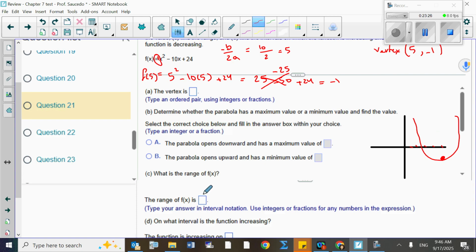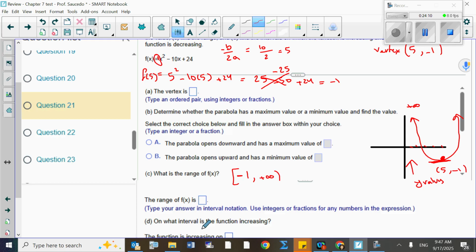Now, to find the range, you need to move from bottom to top and look for the y values. Where does the first y value happen? It happens at this point, which is at negative 1, because this point is 5 and negative 1. So the first y value as you're moving from bottom to top is negative 1. So you start from negative 1, and I'm going to put a bracket because this point is part of the graph, it's included. And then after that, I see the graph is going to continue forever, goes to the positive infinity direction. So negative 1 to positive infinity is the range.